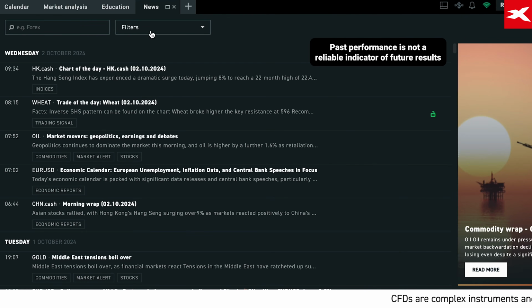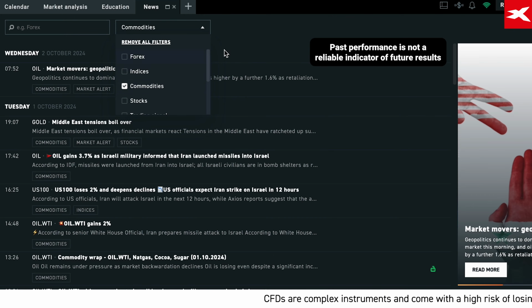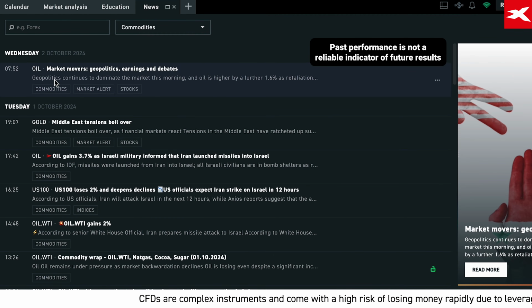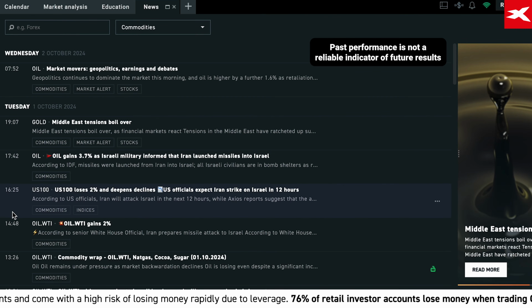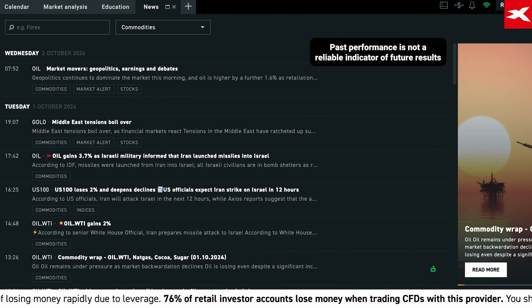Therefore, it's important to keep up to date with any news or data releases that could move the prices of oil. Investors have access to the most crucial information from the oil market thanks to our market news section, in which our analysts also present a general picture of the market and indicate potential investment opportunities.